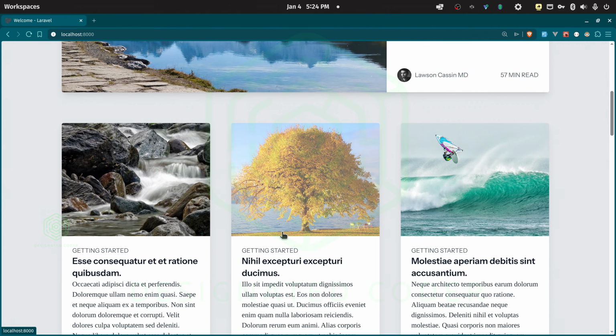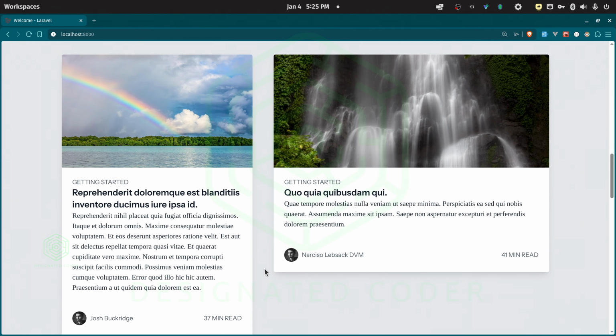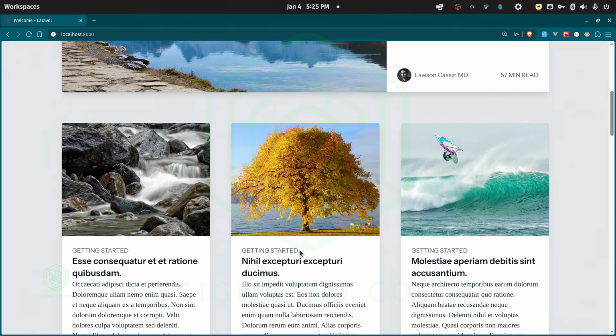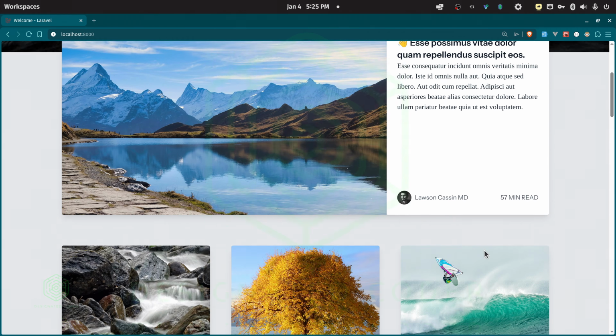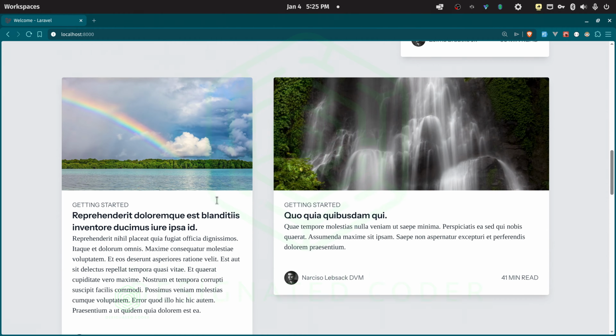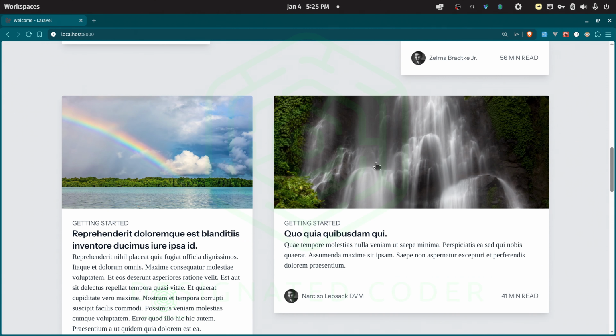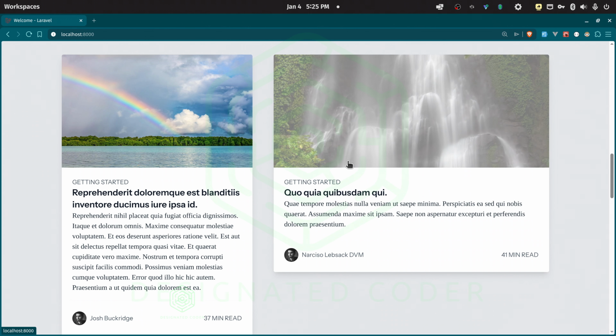And then I also want to make these into components as well, because these are going to be the exact same design anywhere else we're displaying our posts, because they have everything the same: the pictures up here, title, the text, the user, and the minutes read. The other thing is that some of these posts have really long titles and some have really long text. When we get into using TinyMCE to create our posts, these could be much longer, and we just want a small snippet to get an idea of what it is. We can click into it and go read the full article.